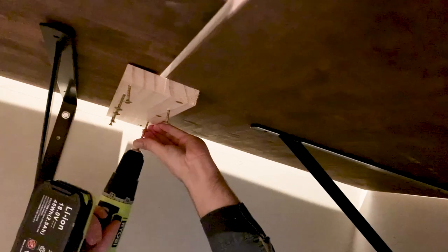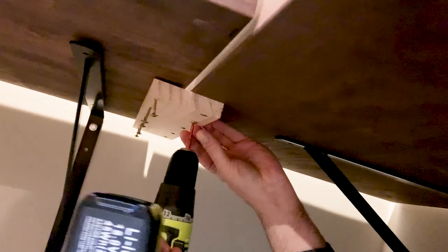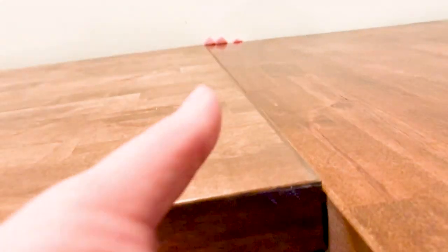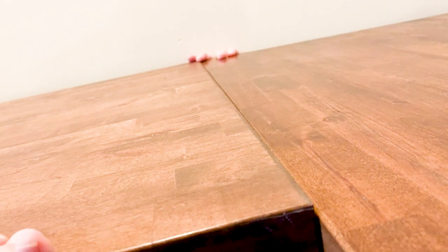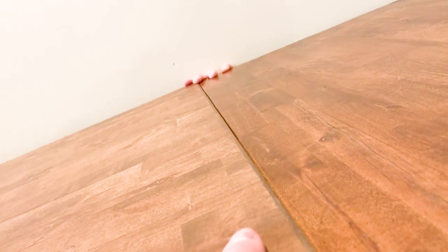So we attached one side completely with plenty of screws. And like I say, these are 1 1/4 inch screws for a 1 1/2 inch surface. And now you'll see the discrepancy there that we're trying to adjust for. So we clamped on hands on both sides, squared it up, got it exactly where we wanted it, and then Aaron attached the other side from underneath. Which we did then before attaching the brackets to that second side.